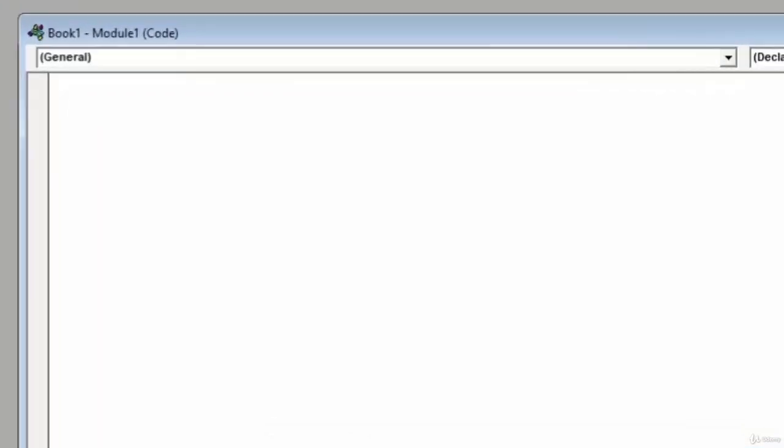Now I'm going to go ahead and create a public subroutine by typing public sub, and we'll call this one static array. Remember not to put spaces in between your variables or subroutine names or anything like that within VBA. Put the open and close parentheses at the end, and then we're going to go ahead and declare our first array. Now, arrays are declared similarly to regular variables.